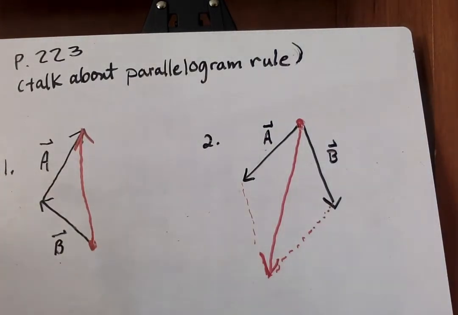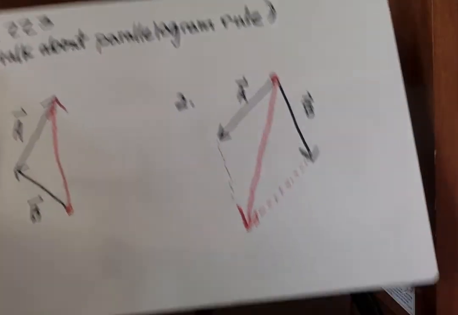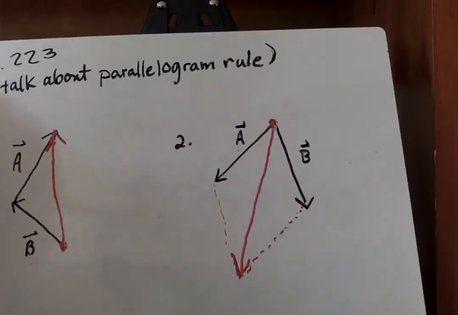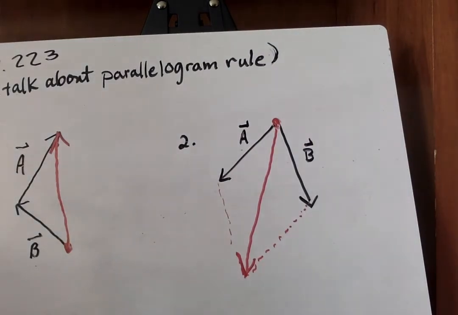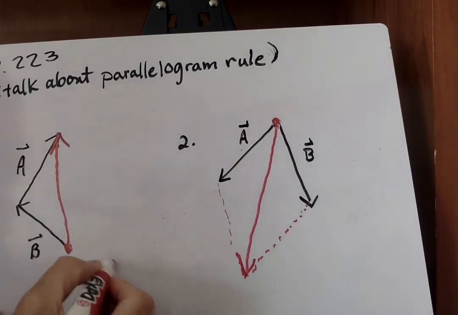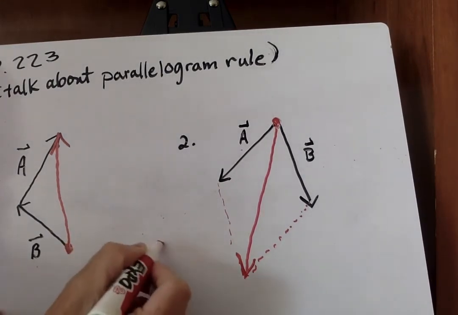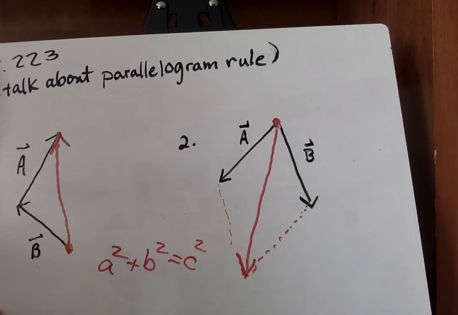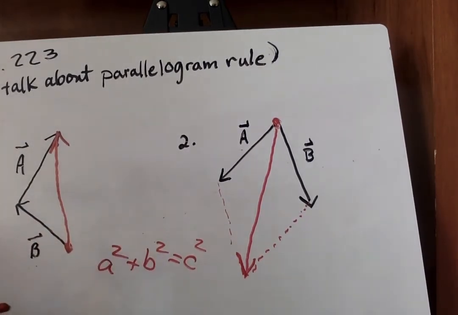So when you are finding just the coordinates, all you have to do is add the x's and the y's. It's pretty simple that way. When you're finding the magnitude of vectors, make sure you add your x's and y's first, and then find the magnitude. Remember, your magnitude is going to be a squared plus b squared equals c squared, and then make sure at the end that you take the square root of c.